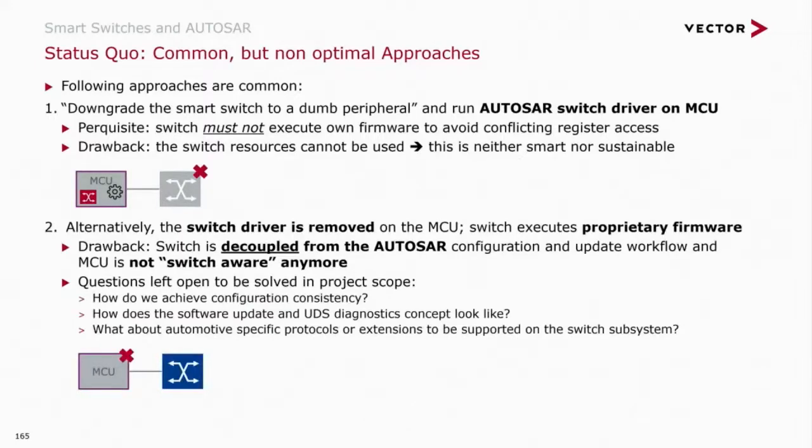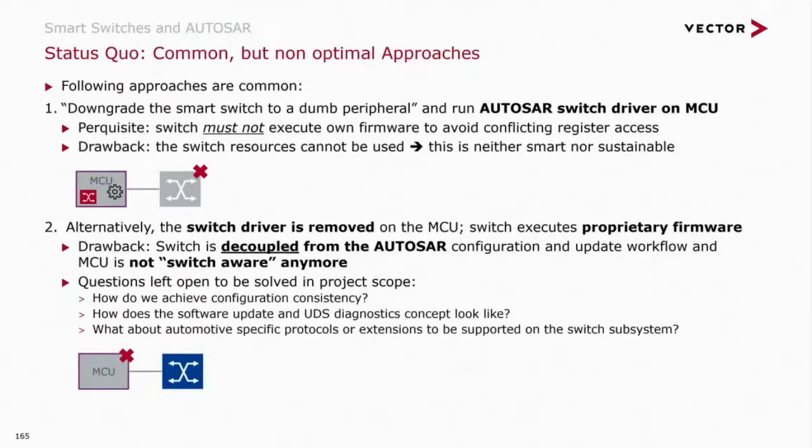The other approach is that we remove the switch driver on the MCU side and execute some proprietary firmware on the switch itself. But this has also a big drawback. In this case, the switch and the configuration of the switch is completely decoupled from the AUTOSAR configuration and update workflow. And the MCU is not switch aware anymore. So the MCU is not aware that there is a switch in the link in between. And this leaves a couple of questions open.